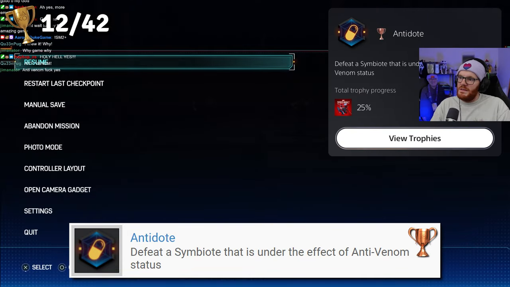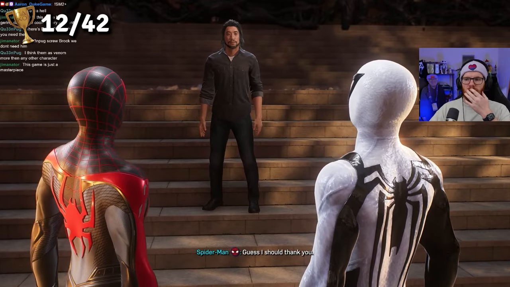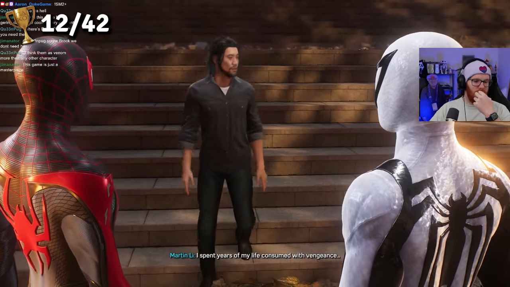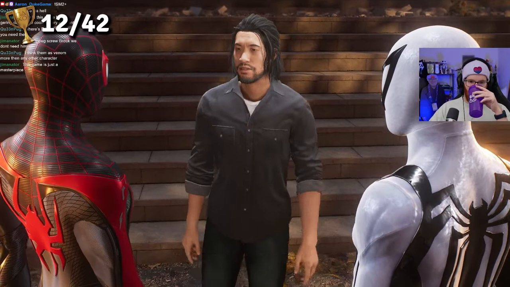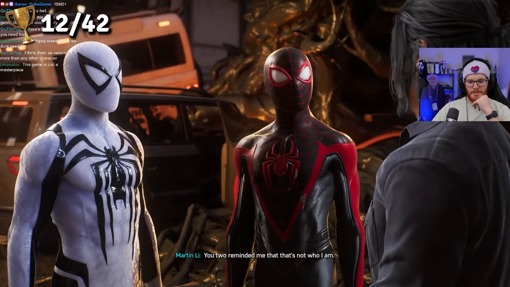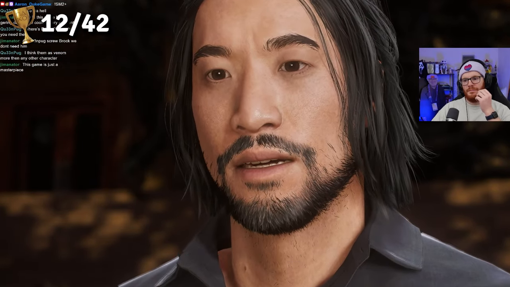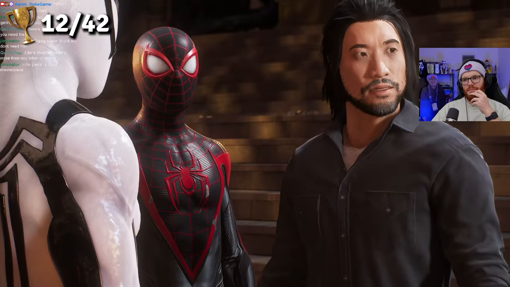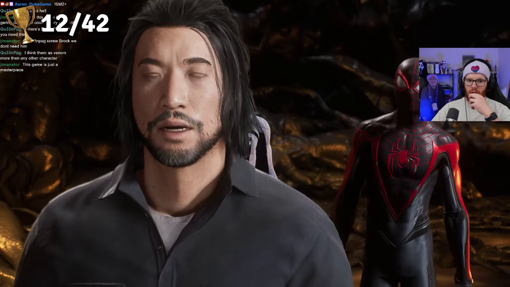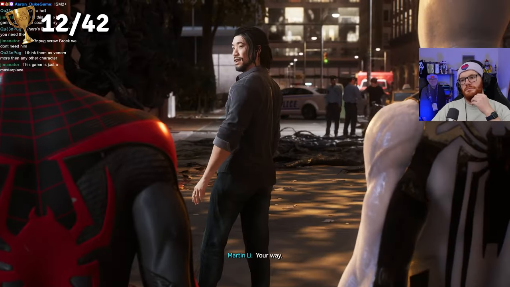What was that? Defeat a symbiote that is under the effect of anti-venom status. Nice. This is cool. Guess I should thank you. Yes. He gave you his power. I spent years of my life consumed by vengeance. I lost everything for it. You two reminded me that that's not who I am. When you help someone, you help everyone. Where are you gonna go? To set things right. Your way.